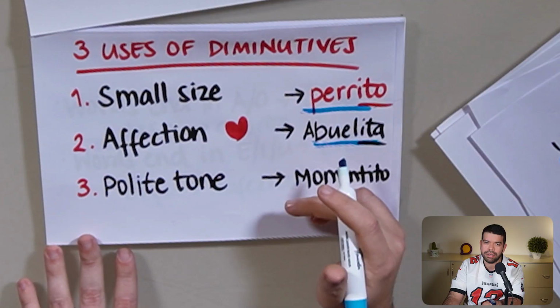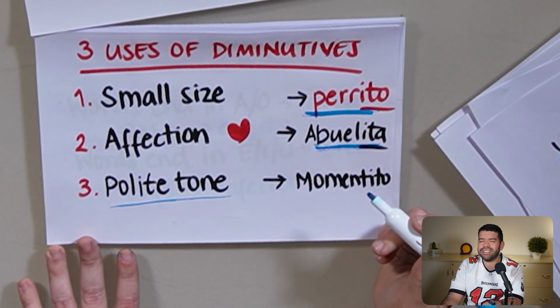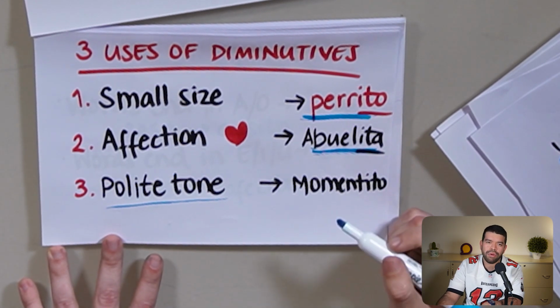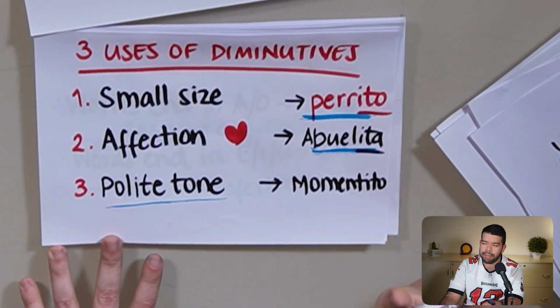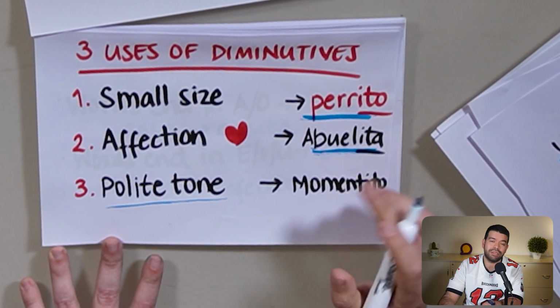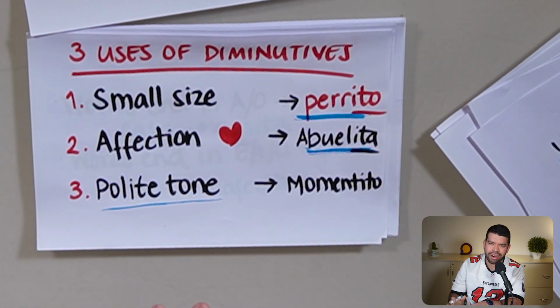All right. And now let's do one more. And this is very interesting. Sometimes we also use diminutives to be polite. What does that mean? It means it's a way to soften requests. To be a little kinder, it's very polite. To make things nicer in general. Let's see with an example, okay? Let's say someone's calling you, but you're right in the middle of work, okay? To say, wait a moment, that would be very rude in Latin America, like, espera un momento. Oh my God, you're angry, like, that can just be so hard, so cold.